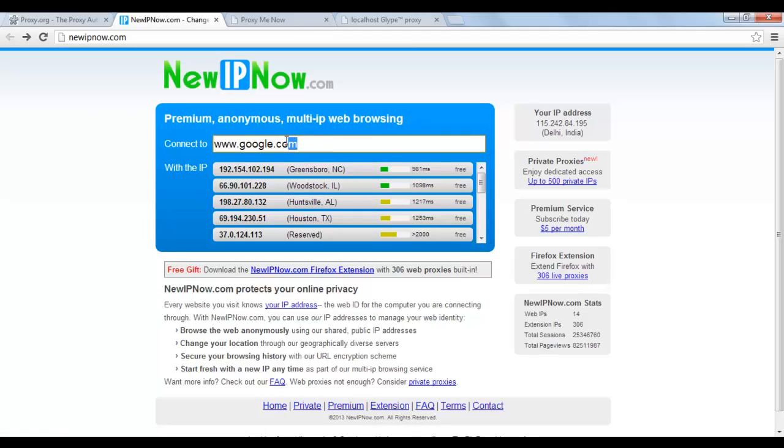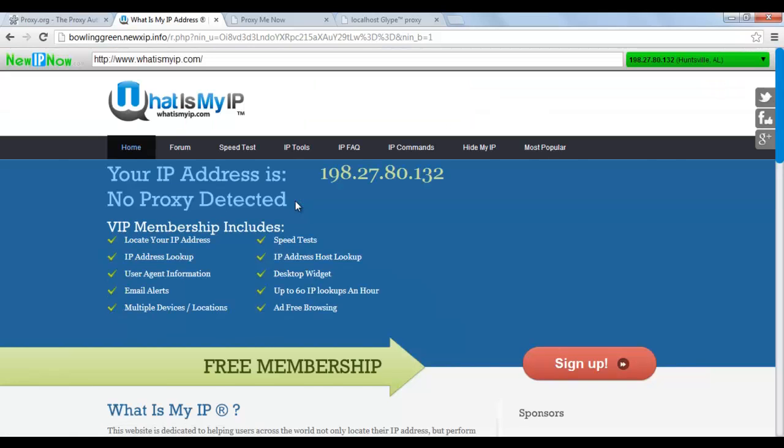Now let me open whatismyip.com to check which IP address is getting displayed from my system. You can see 198.27.80.132 is the IP address which is getting displayed to the real web server, and this particular IP address is not mine, but it is of the proxy server which I am using.